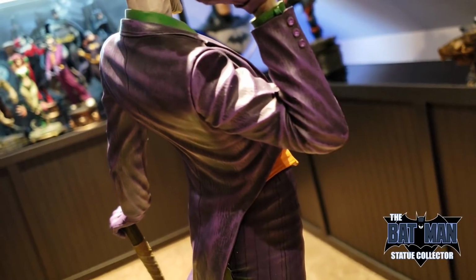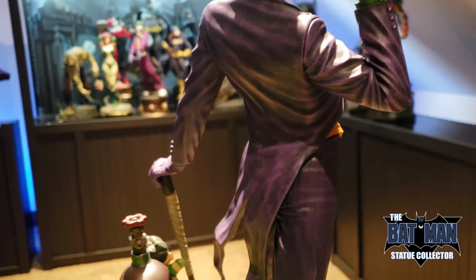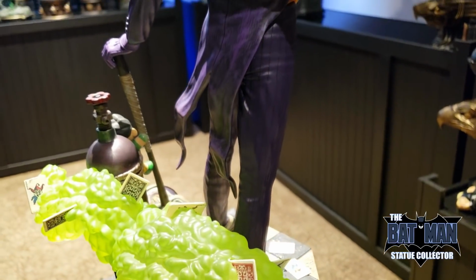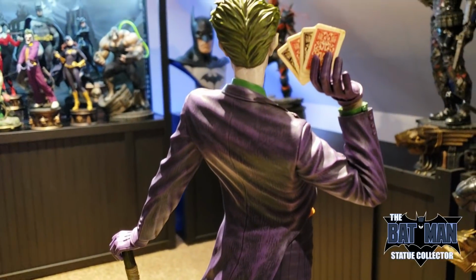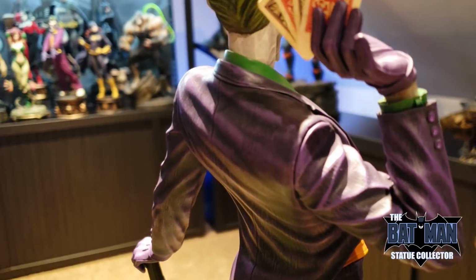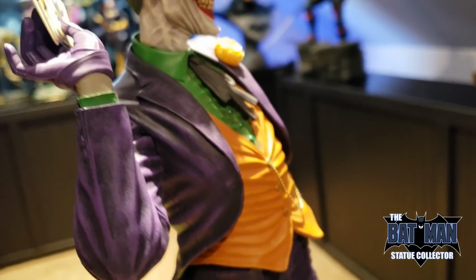But again, look at all the folds. I mean, look how good that looks. Just phenomenal. Kind of give you a pan up here so you can see the whole back side. Really impressive. Love all the folds. I think that's always so cool with all the shading. Did a really nice job.